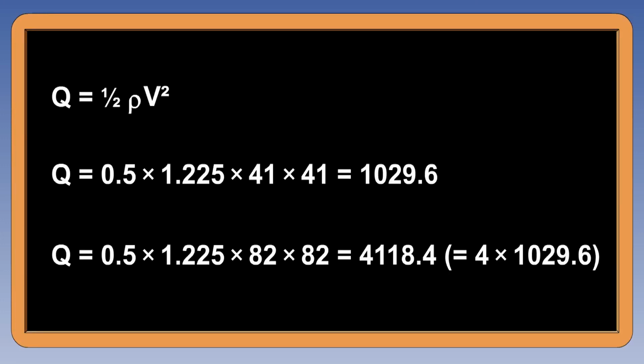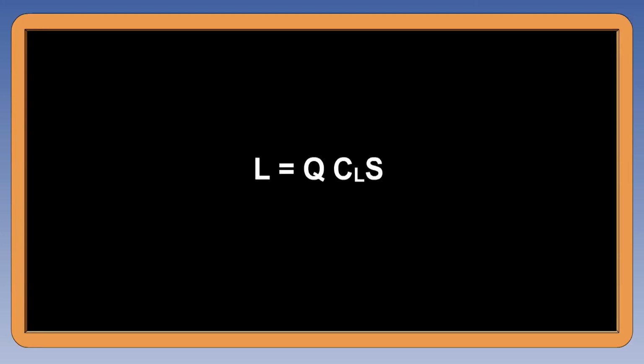We can work through an example, which illustrates the change in CDI with speed, which leads to the change in DI. If an aircraft's speed is increased from 80 knots, 41 meters per second, to 160 knots, 82 meters per second, the dynamic pressure will be 4 times greater. ISA sea level density is used here, but any constant density will give the same result. Referring to the lift formula, lift equals Q times CL times wing area S. If dynamic pressure is 4 times greater because speed is doubled, CL must be reduced to 1/4 of its previous value to maintain a constant lift force.